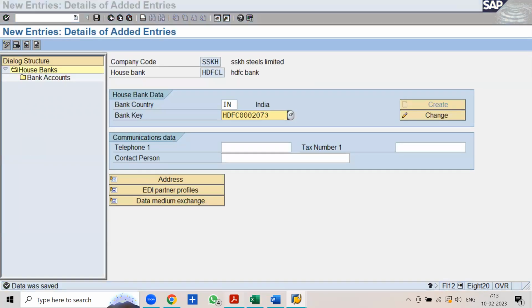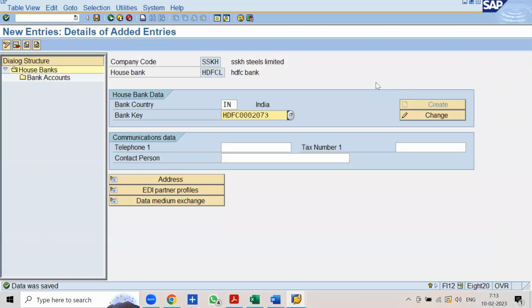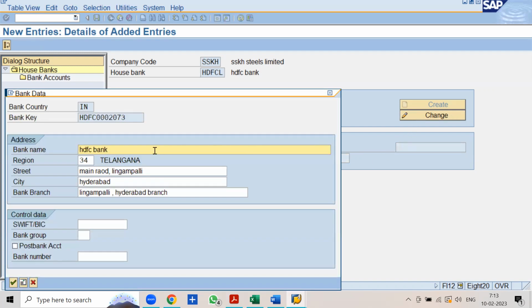Now, after that, click on the change button and observe the address details. All the address details are taken from the bank key, where we have maintained this address.